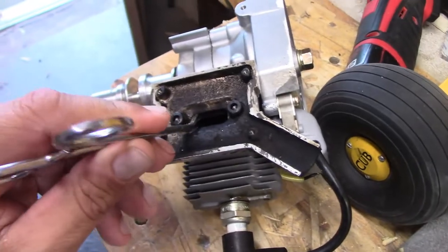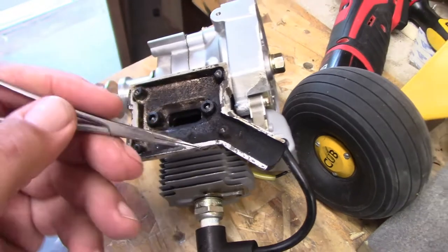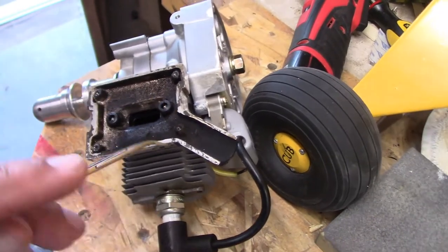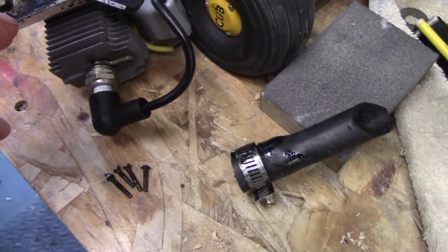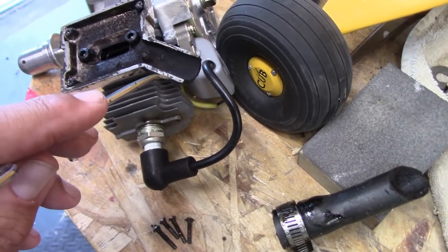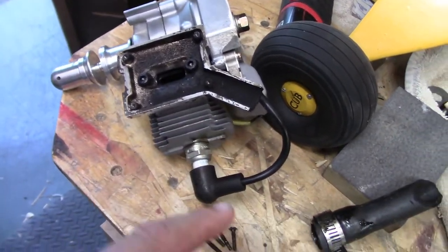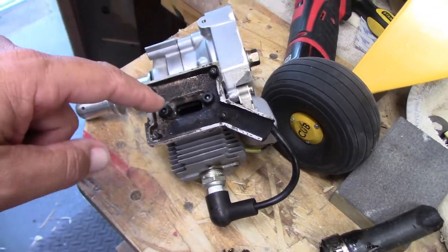So I'm going to come in and grind all this out, so I can at least match the exhaust port here. Then I'll probably cut this little piece off, and just have the three screws holding it together, because down here where the exhaust is, you've got the clamp. I'll use the clamp as a positioning part on the bottom, and I'll probably put some high temp silicone sealant around the outside of that, because I've got some exhaust stuff. Once it's all put together, everything should be fine, and that way I can increase the exhaust flow a little better here.